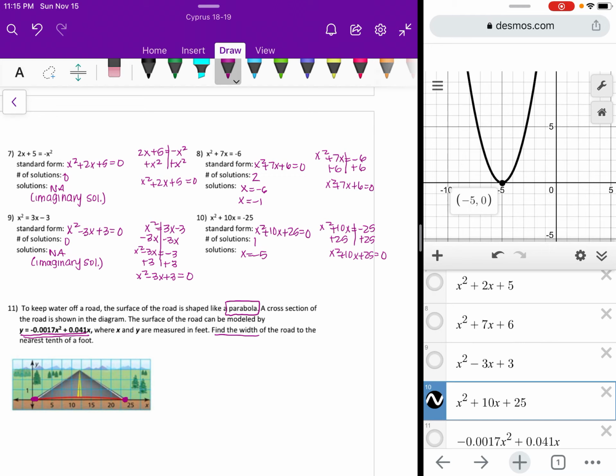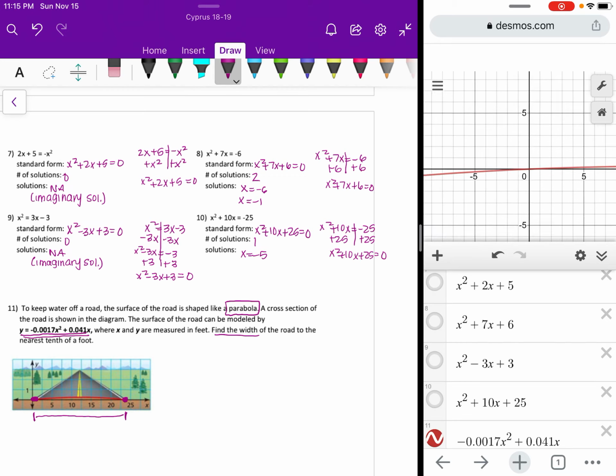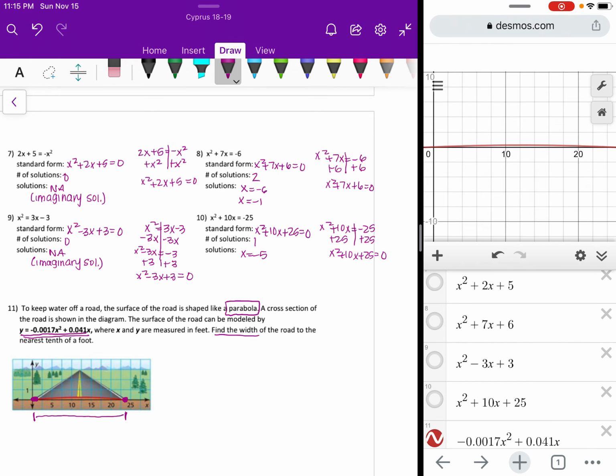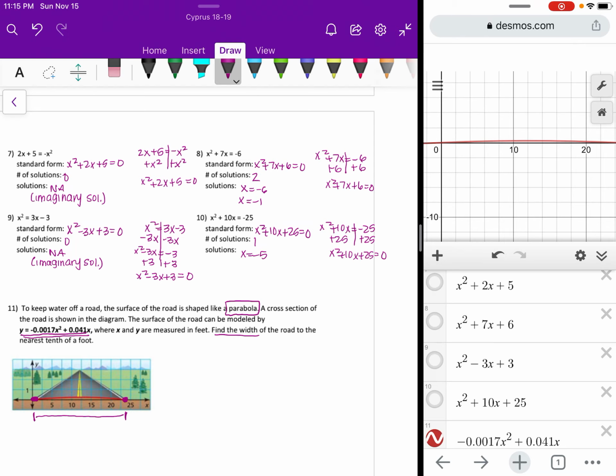Okay. I'm going to use Desmos to help me figure out what those 2 points are, just like we've been doing this whole time. Because if I'm trying to find the width of this, I want to find out how far am I going from one point to the other. So how long is it from this side to this side and what those 2 points are. So over here on Desmos, I actually have it already typed in there. This is a really flat curve. It's kind of hard to even tell that it is curved at all.